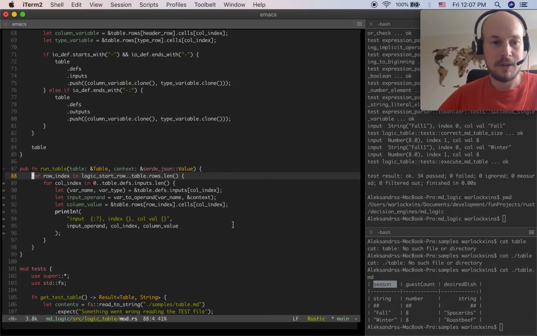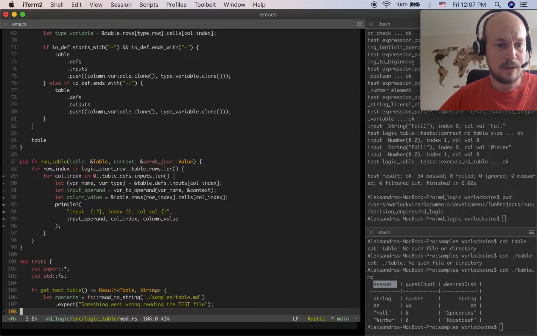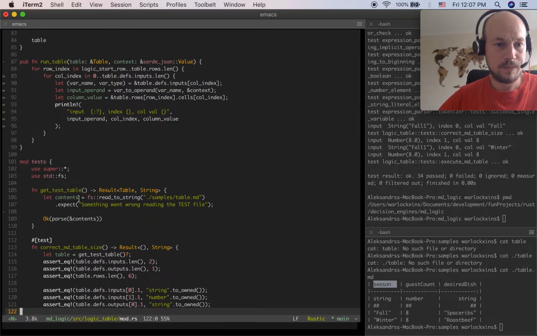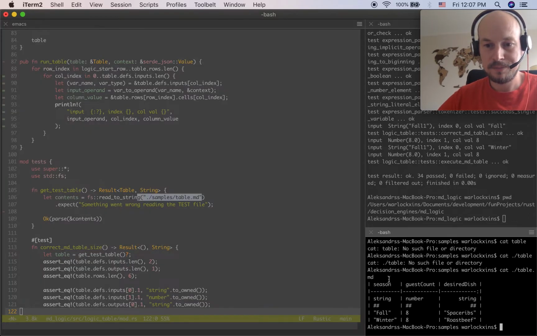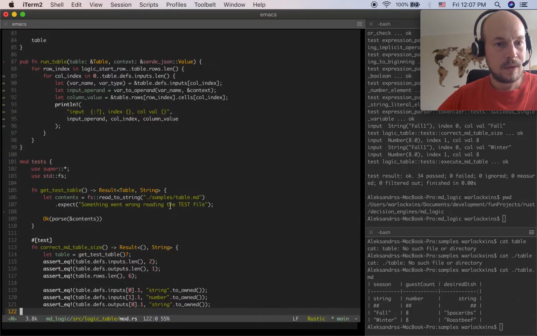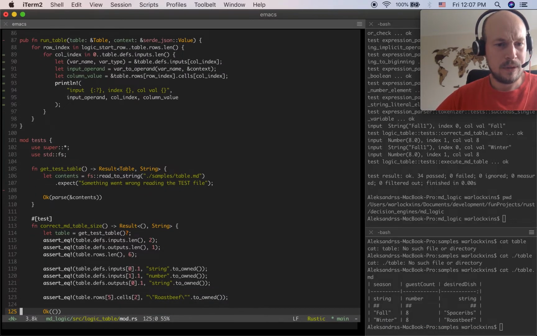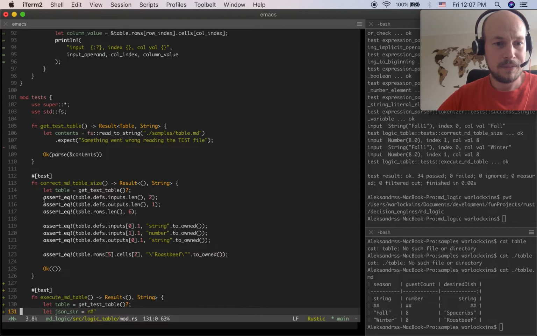So I already wrote a test to preload the samples table, which is pretty much this. And I kind of validated the table to really have specific values I expect, well, where I need them. So I'm checking if roast beef is on row 5 here.